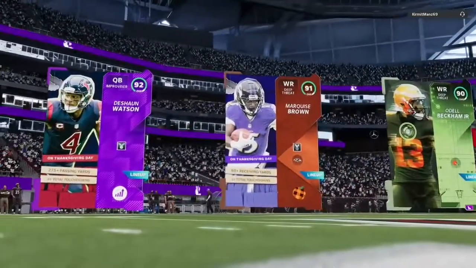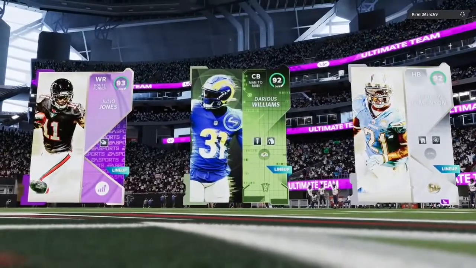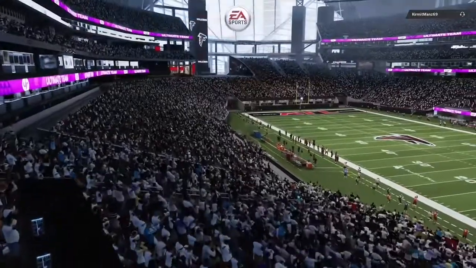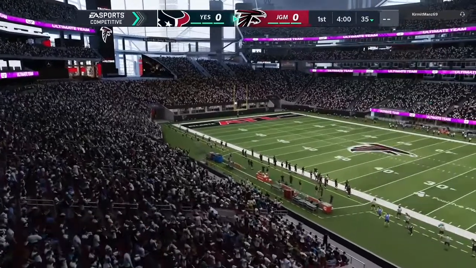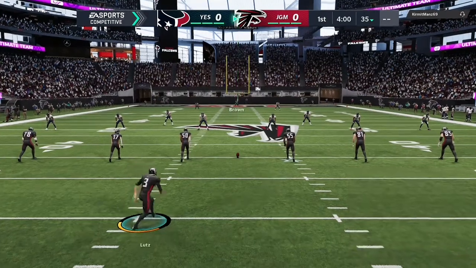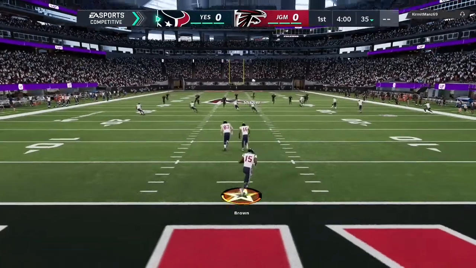And this guy does not have the best team. He has 92 powered up Deshaun Watson, though, which is pretty good. But my top three is probably, in my opinion, a lot better than his top three. I'm kicking off, so I will get the ball at the second quarter, which is really good, and in my opinion, one of the best things to get. I was thinking about bringing out onside kick on this guy, because I am very good at getting onside kicks, but I decided not to this time.